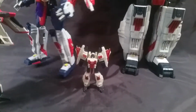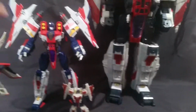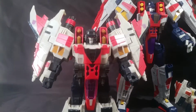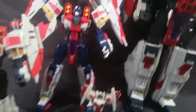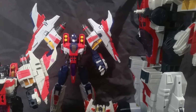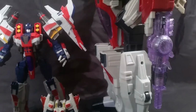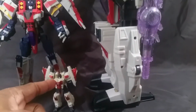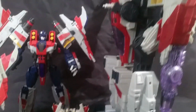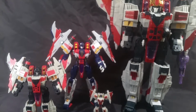So yeah. This one can actually move the guns up like I was mentioning. These two of course can't. This barely can do anything. But yeah. Oh yeah, this guy, instead of having two swords, he actually has a cannon. He has a cannon on the side. This little dude does too, but you don't really need to see all that. And of course, this guy does have electronics, but there you go with that.